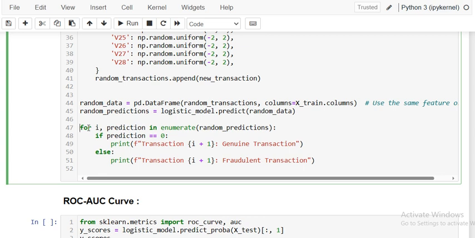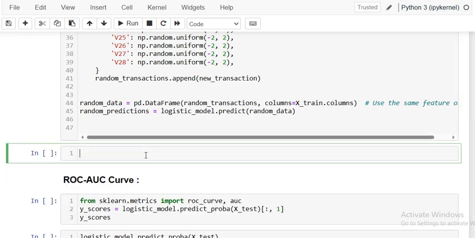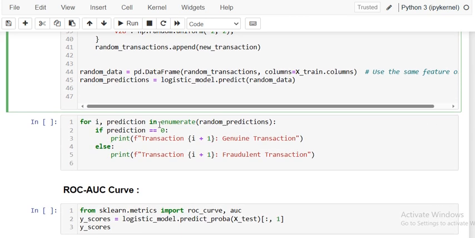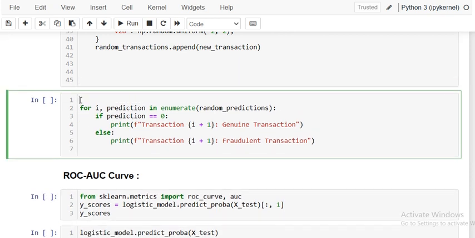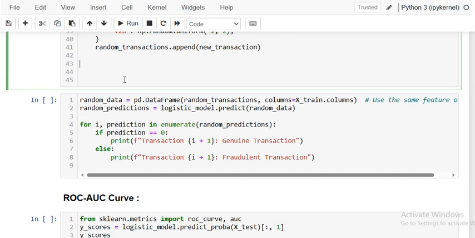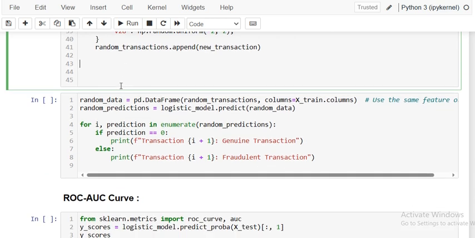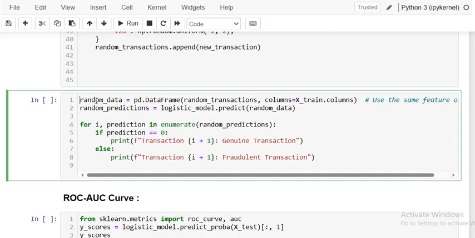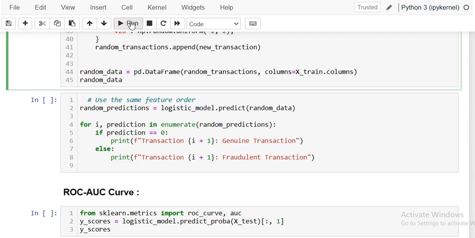So I'll show you how this looks like here. Again I will copy this and paste it here so that you can easily understand what is going on here. Then we have to create the data frame here and copy, paste it here, and then run this.